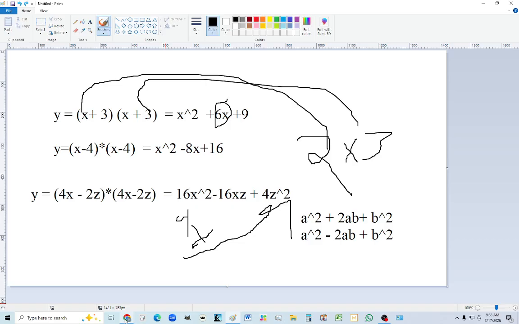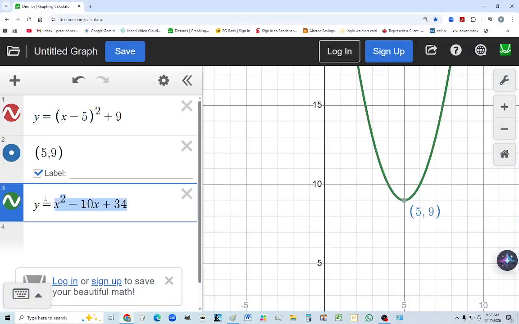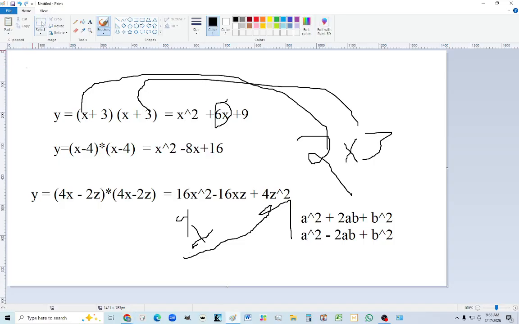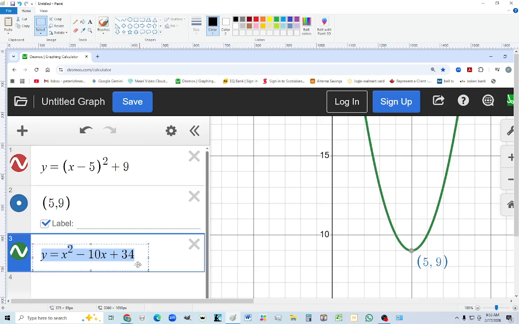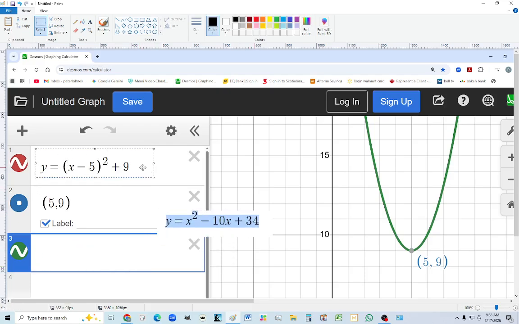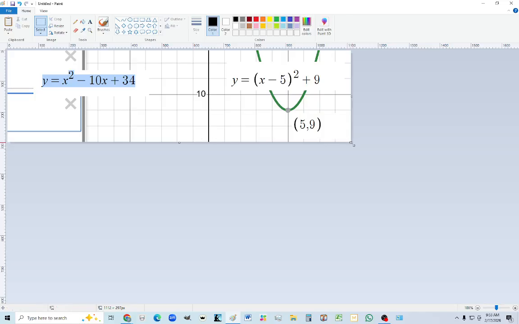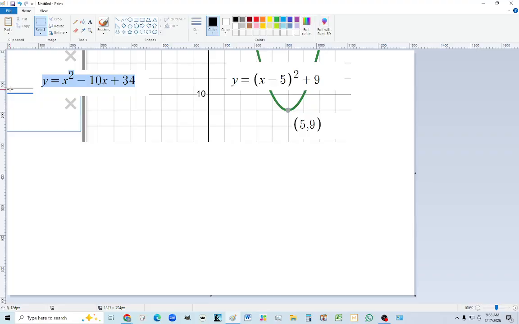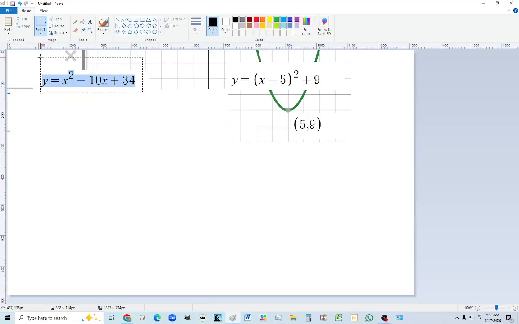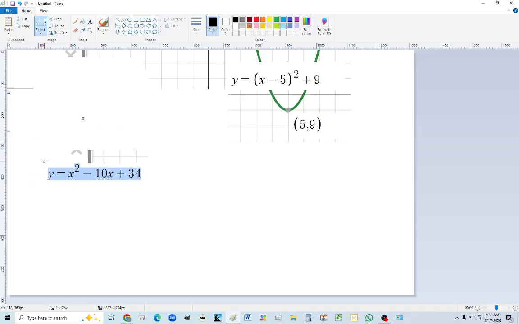Well, to get to the vertex format, we have to take this format, which is called the standard format of a quadratic, and we have to figure out how we can get to the vertex format. Keep in mind, we know the vertex right here is that. How do we work backwards to that? Well, the first thing you have to do is look at the middle term. Actually, that's not fair. The first thing you have to do is say, okay, we're going to move the number aside and we're going to focus on the middle term.